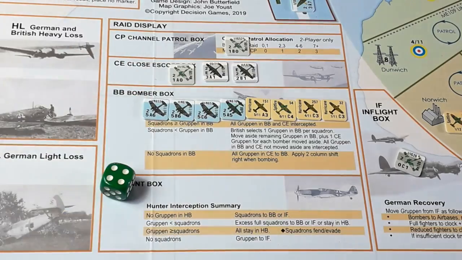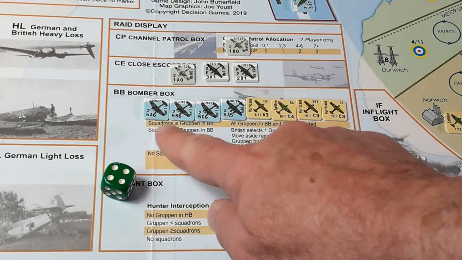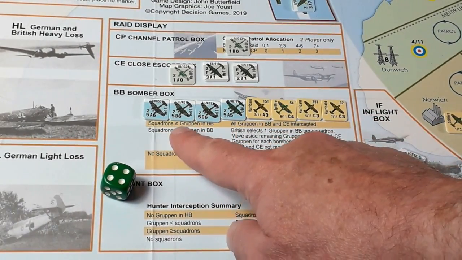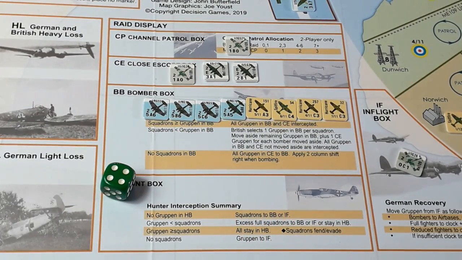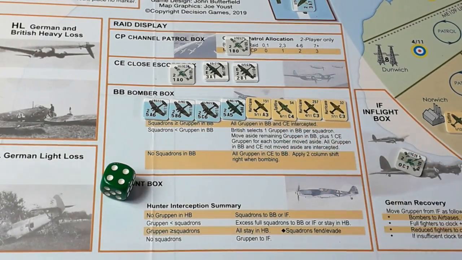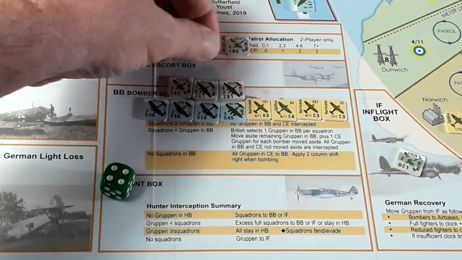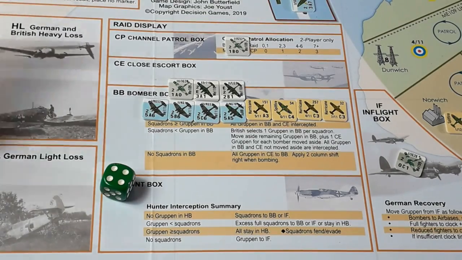Squadron Interception. Well, as you can see, there are 4 RAF planes and 4 Luftwaffe planes, and it says if the squadrons are greater than or equal to the Gruppen in the bomber box, all Gruppen in bomber box and close escort are intercepted. So all of these. So we're going to add up all the planes in the bomber box. That includes the close escort. Squadron attacks. So we now add them up.